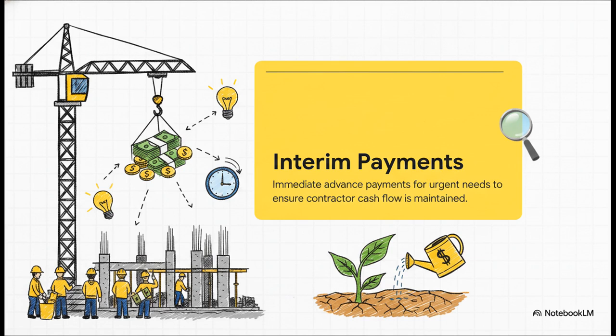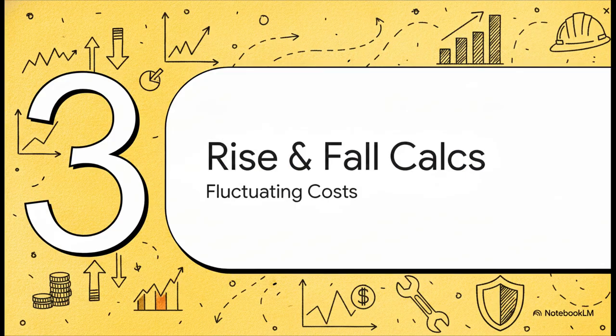They're immediate, advance payments made for urgent needs, paying the contractor for the estimated value of work carried out at specific stages. It's not a bonus, okay? It's a structural mechanism to ensure you actually have the cash to keep the lights on and the crews swinging hammers. Next up, Section 3, Rise and Fall Calculations.